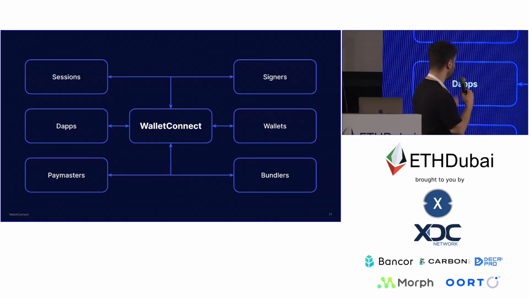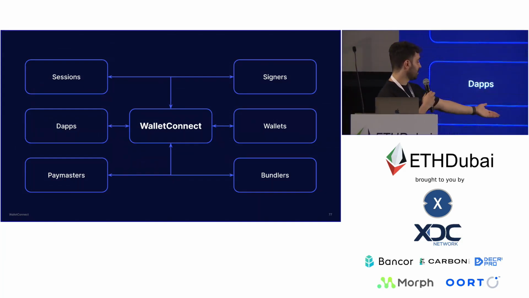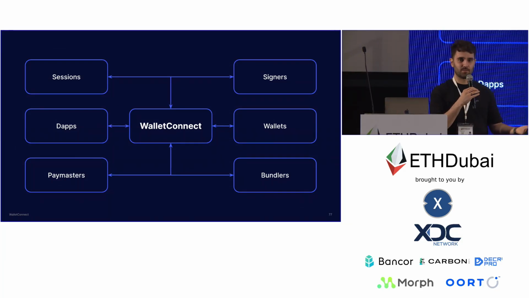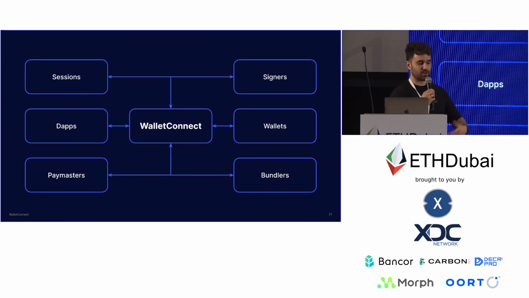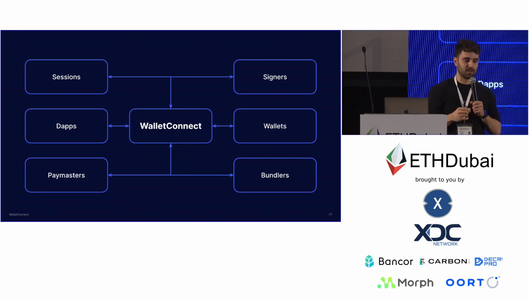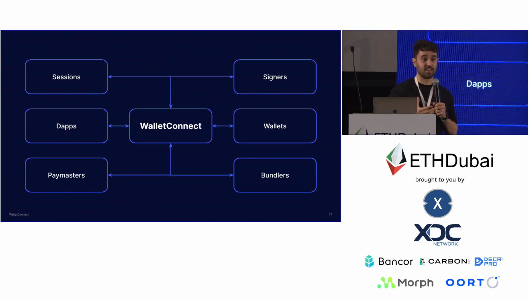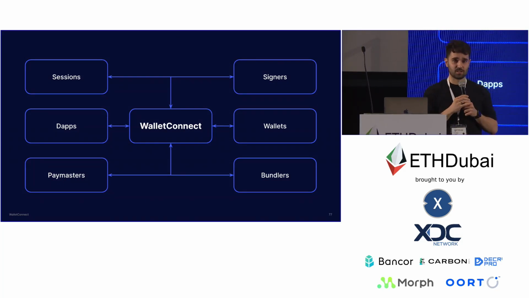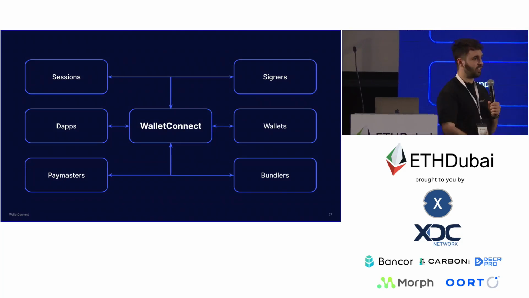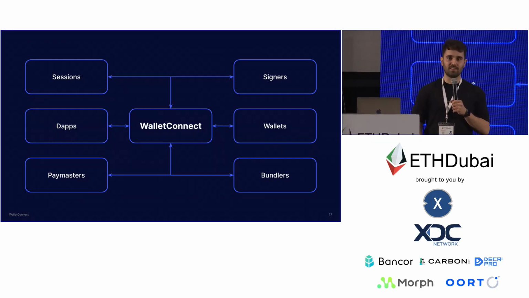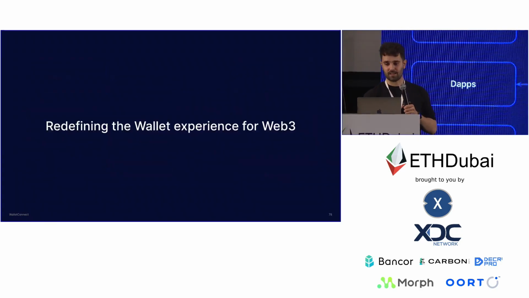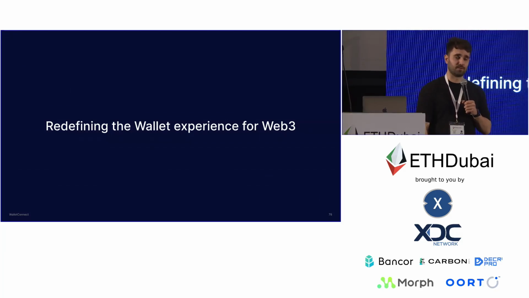We have session keys, we have signers, bundlers, paymasters. In a sense, Wallet Connect's job just got even harder because now we have more parties to connect to. We don't only have to connect dApps to wallets, we have to connect to paymasters, bundlers, signers. We have to manage permissions for session keys. So there's a very interesting roadmap ahead of us for the Wallet Connect team to actually build the infrastructure for what I believe is redefining the wallet experience for Web3.